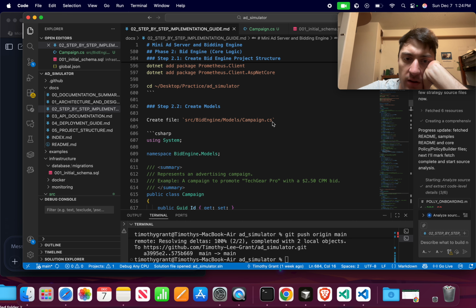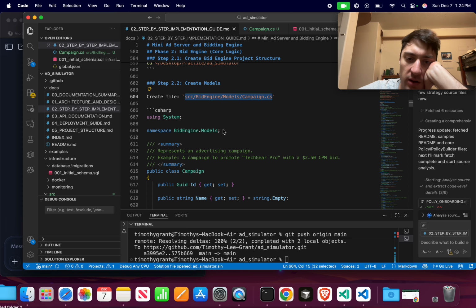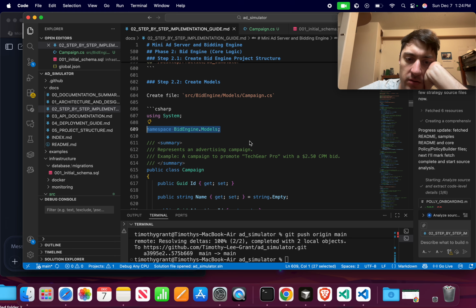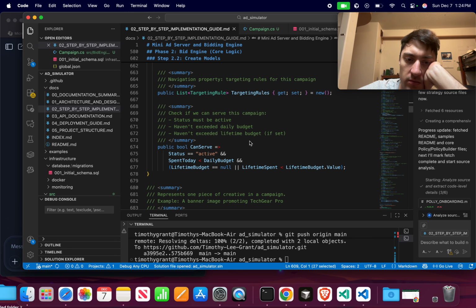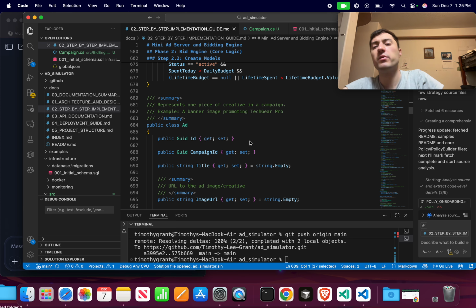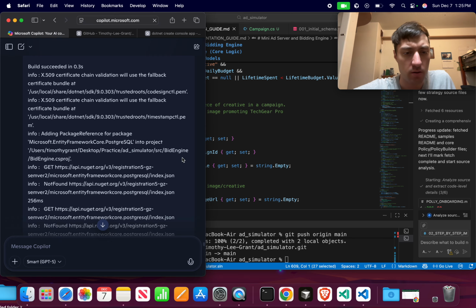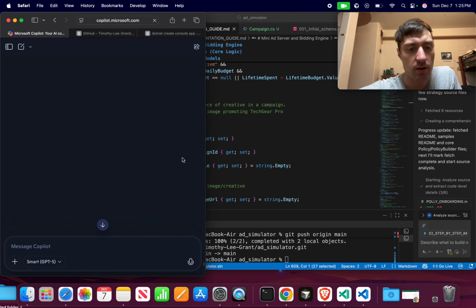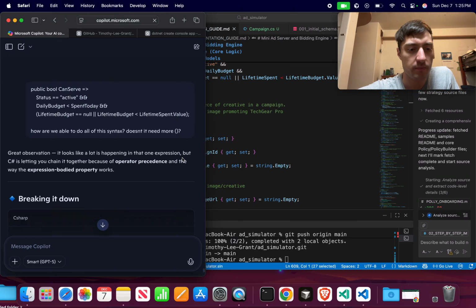It's all within campaign.cs. And it's all within this namespace. Okay, so I think that this is also different than Java because I believe Java enforces that you only have one class per file. So I'm going to come here, just look at this, make sure that we're doing everything good. And okay.